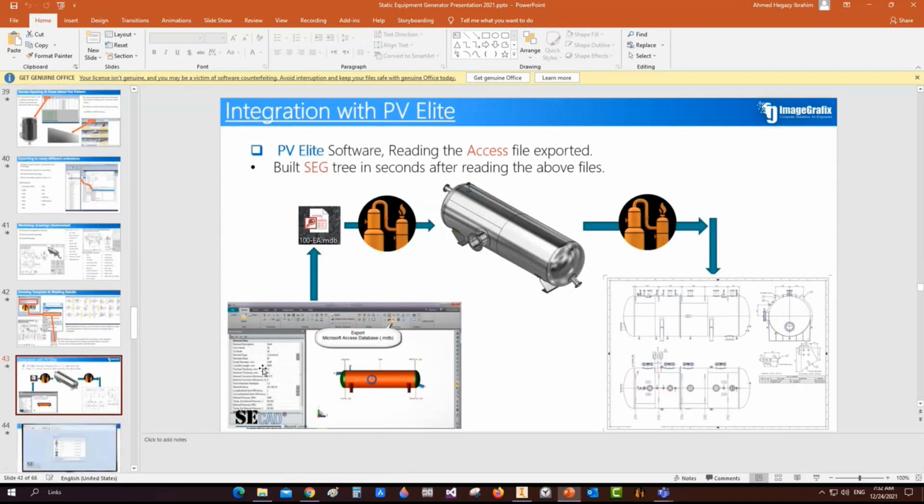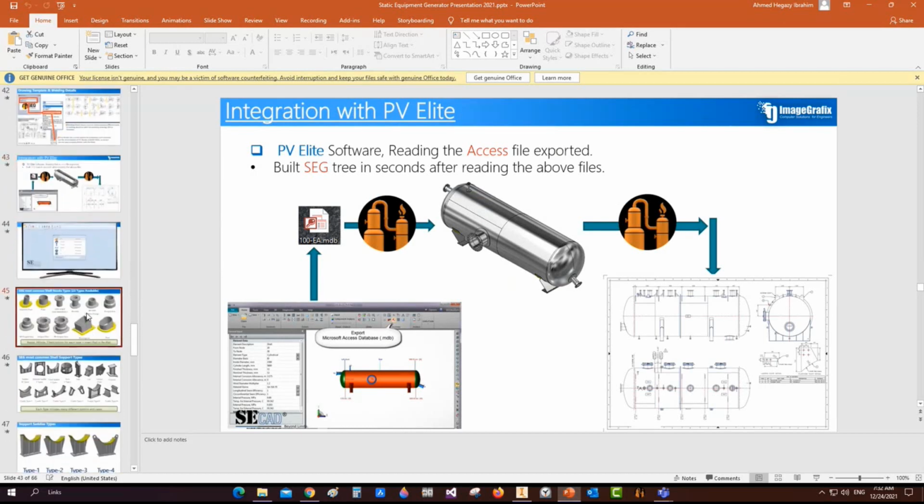The integration tool with BV Elite software generates the 3D model by reading the exported access database file from the BV Elite.